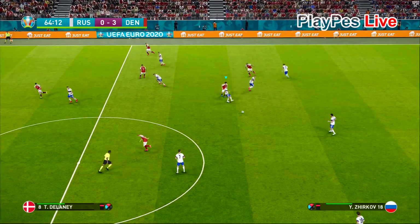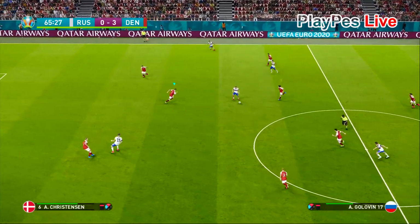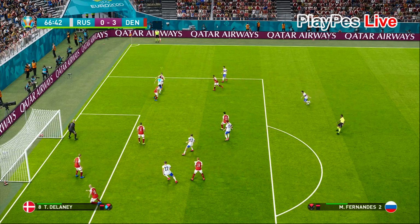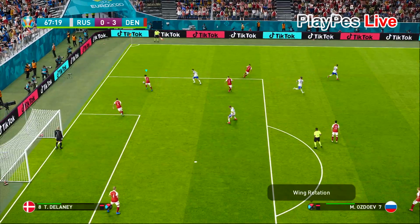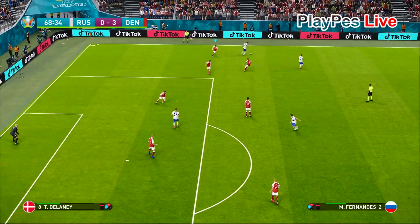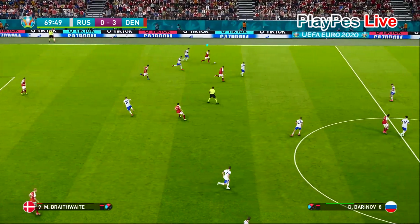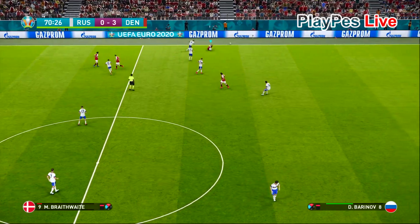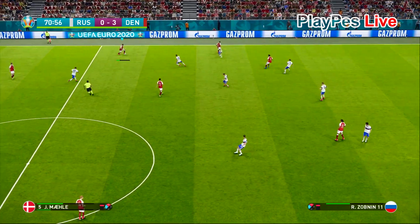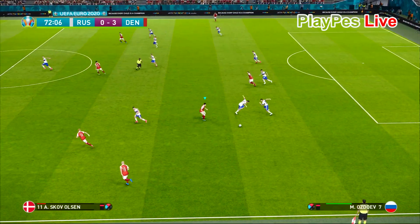Delaney. Golovin. He's got the ball glued to his feet. Ball's come loose, and the chase is on. Well, the crowd clearly liked what they just saw. Some real no-nonsense defending. Well, I'm a believer in having faith in your ability, but he's overdone it then. Højbjerg already, of course, on the score sheet. Question, that's a foul.